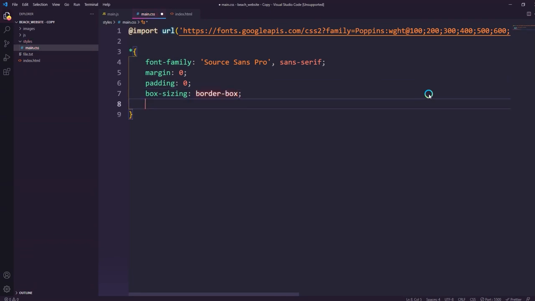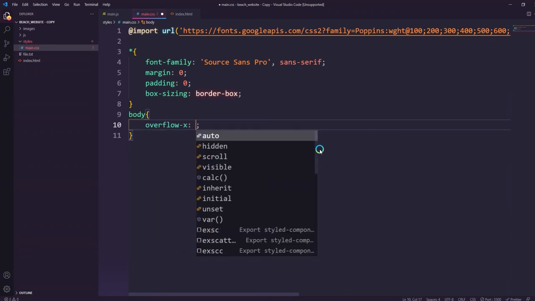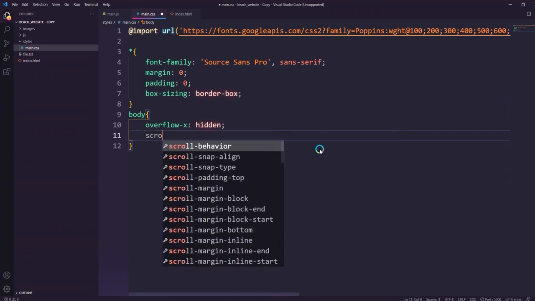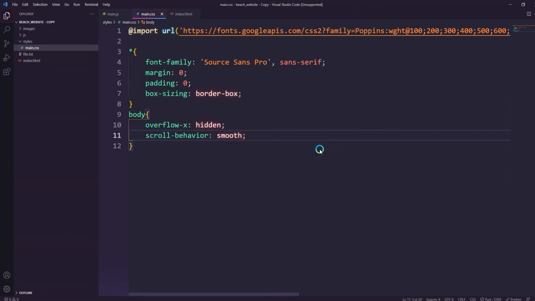Box sizing will be border box. After that, let's select body. Inside that, we are going to do overflow X hidden, so it won't overflow side by side. Scroll behavior will be smooth. So when we click on the link, it will scroll smoothly.